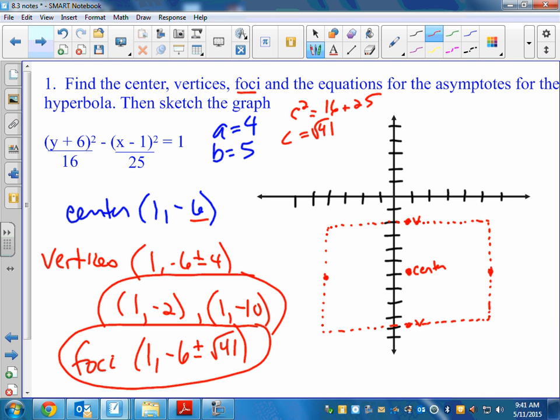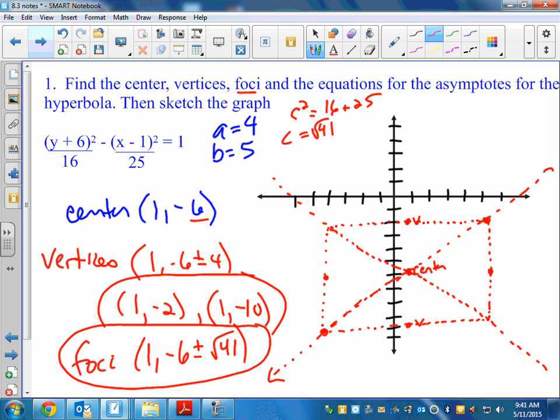Which means you don't have to really think about the asymptotes so much as long as you graph the A and the B, because my asymptotes are going to be up A over B, which is always going to be right there, or if I went down A units over B units, it would be right there. So my asymptote with the positive slope is going to go this way, and with the negative slope, it's still going to be up A, but I'm going to go back B, or down A over B is going to be through this one.